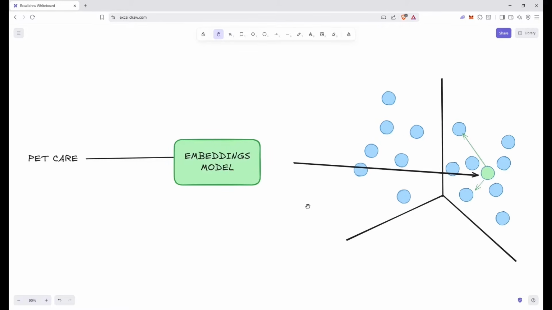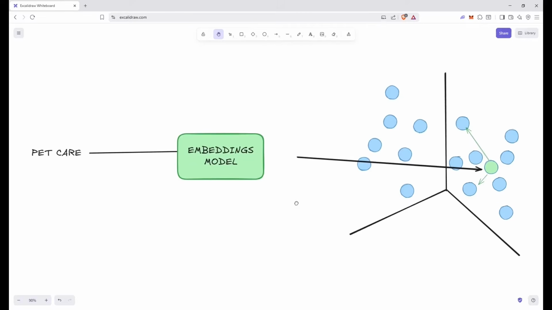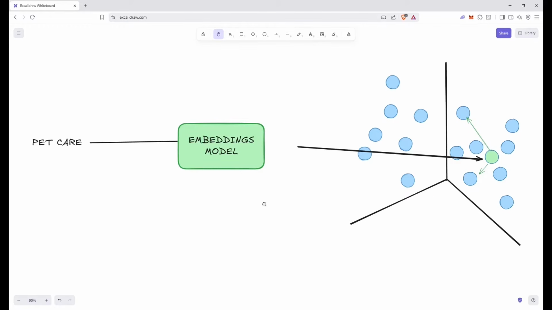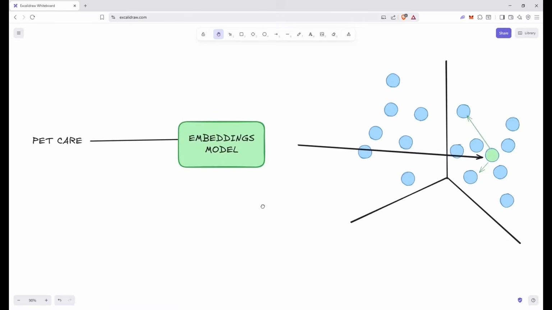This is incredibly useful for AI applications because it enables features like chatbots that can understand context and provide relevant answers, recommendation systems that suggest similar products, or search engines that understand what you mean rather than just matching keywords. The AI can quickly find the most relevant information from vast amounts of data, making interactions feel more natural and intelligent. The key advantage is speed and relevance. Vector databases can search through millions of pieces of information in milliseconds and return results based on meaning rather than just keyword matching. I hope you understood that.